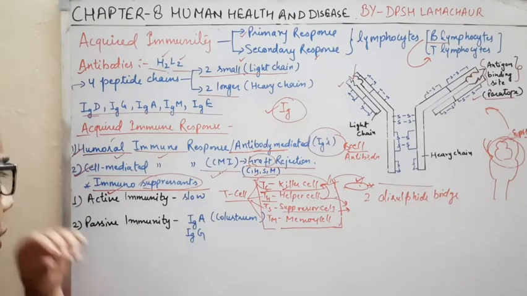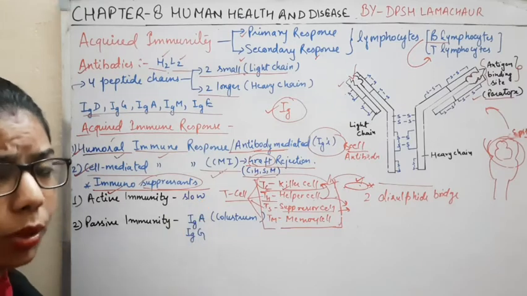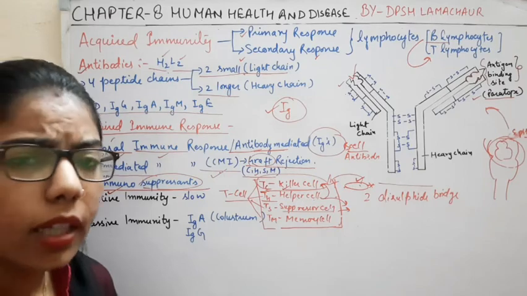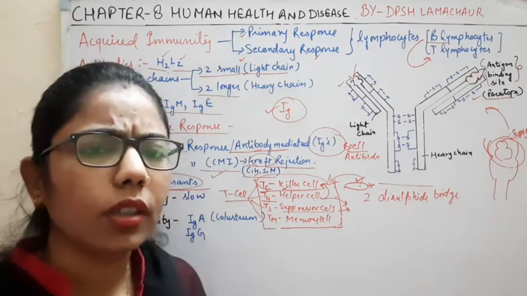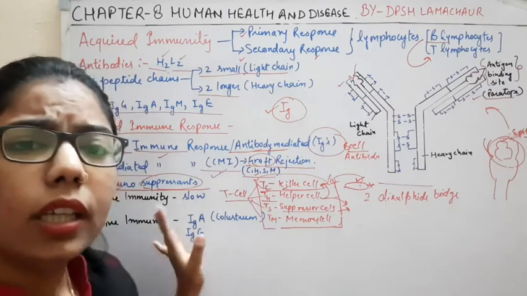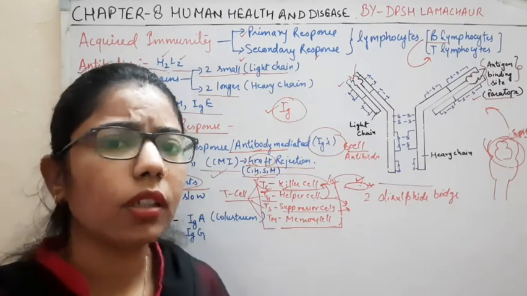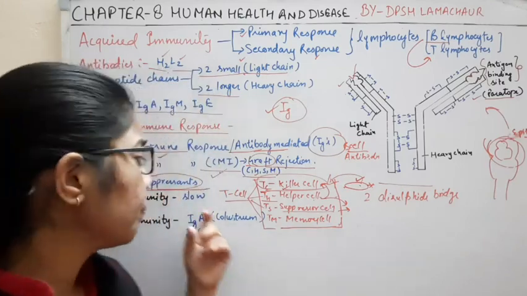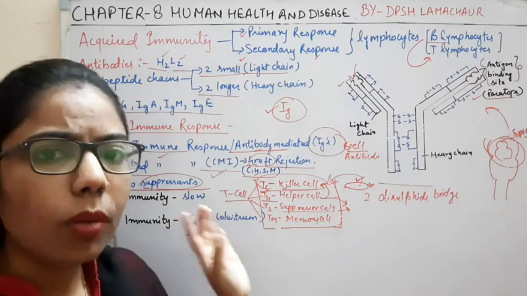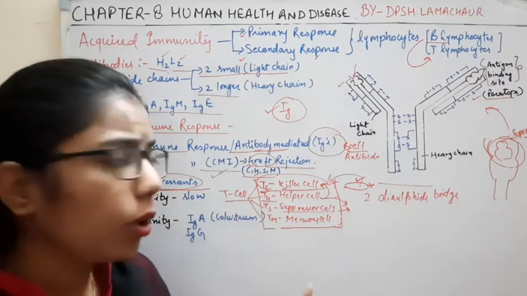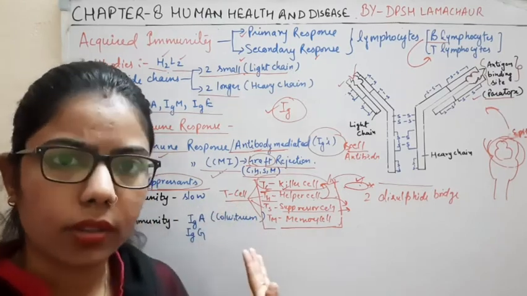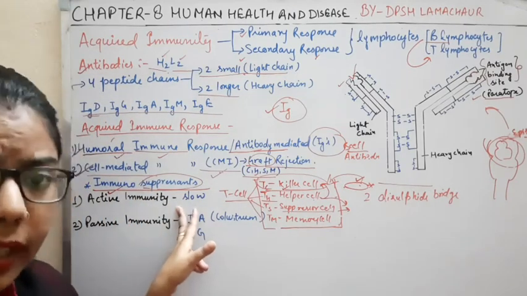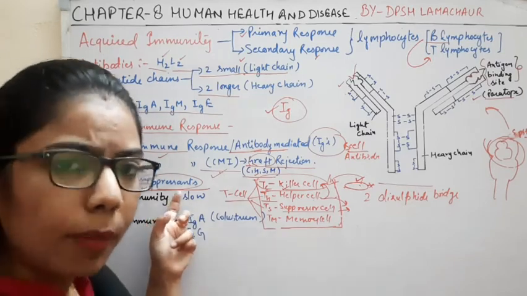Examples, if you talk about active immunity, as I said, your body is making it. For example, chicken pox. Okay, so you are not going to give any vaccine for that. What you are doing is, just the first time any pathogen attacks your body, from the next time it will not be able to attack again. Why? Because your body will make the antibodies for this chicken pox, right? So this comes under active immunity, because your body is making antibodies for that particular pathogen, right?